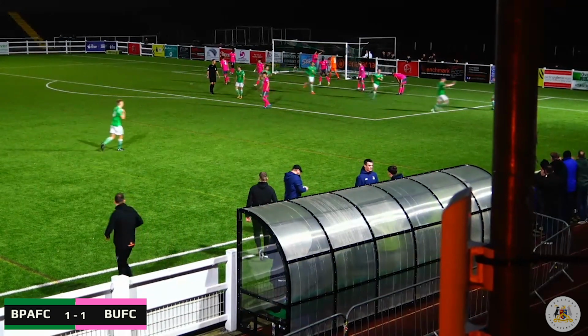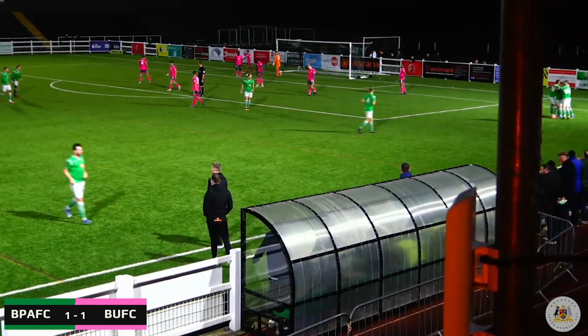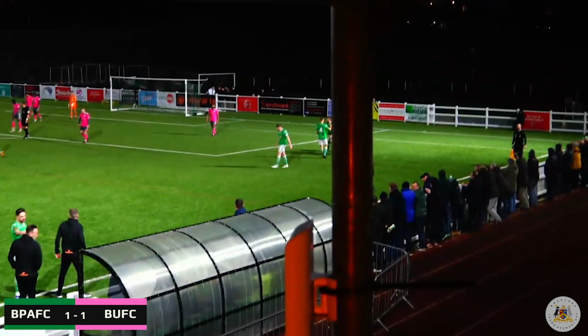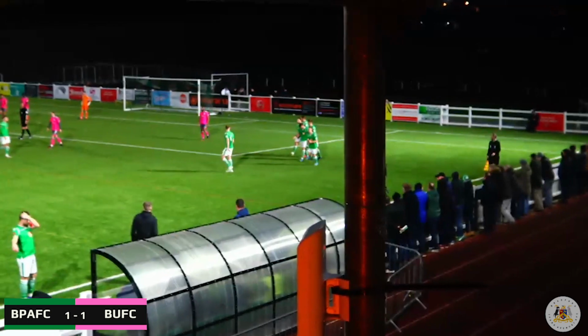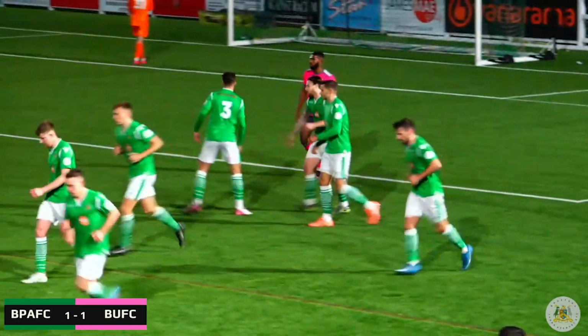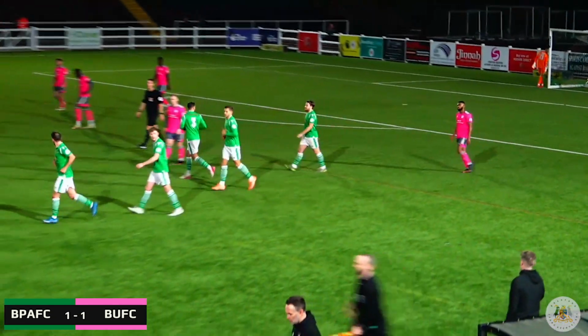No, it's Richmond. Fantastic strike, great work by Lucas Dunstan. Drove the ball away from Keenan Ferguson, crossed it into the 6-yard box. Richmond takes one touch out of his feet, high into the net. Simon Richmond, I think that's his first goal of the season. Fantastic strike, high up into the top of the net.